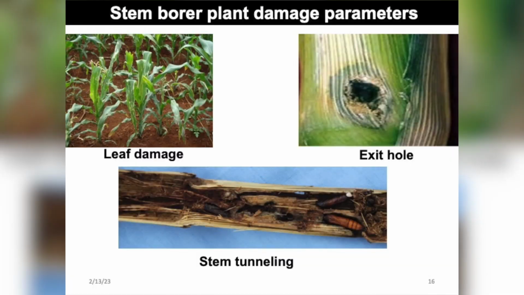So what do we do? We've identified the problem called stem borer. And stem borer has been listed among the priority insects as a challenge for maize production. You saw the statistics about it. While we are trying to understand why the stem borer is a problem, you have to identify the damage points on the plant, which will give us an indication of why we need to control it.